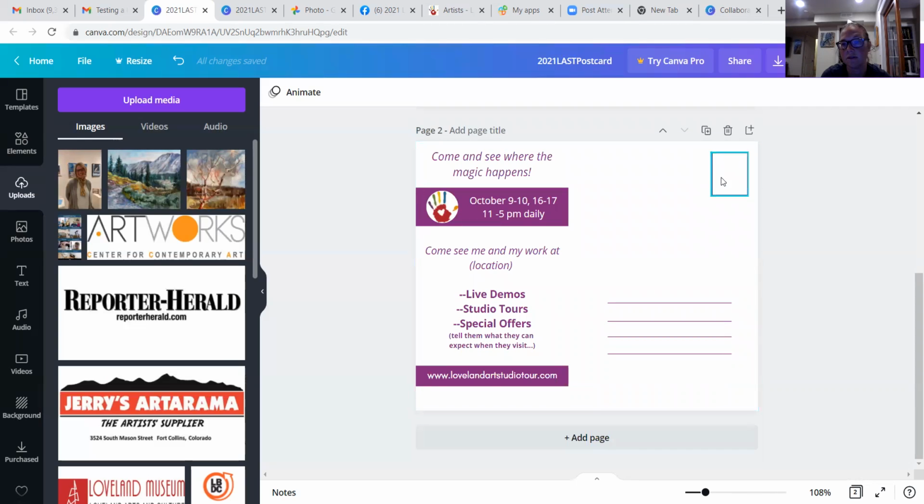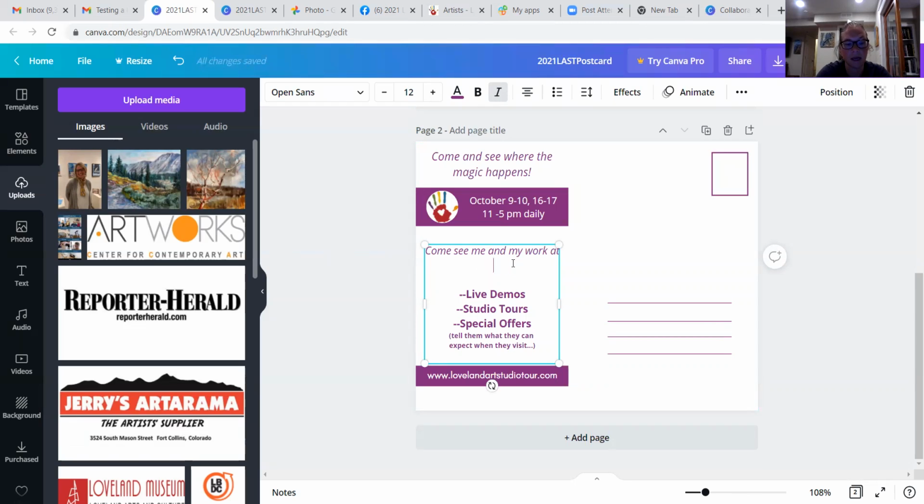You can see there's a place for a stamp here, a place where you can put a person's address. If you would like to, you can also put your return address right here. I believe that will work fine in order to get a return address if you want it returned to you if it doesn't go to that person the way it's supposed to. So here's where you can put your location. You can double click on this and type in your location.